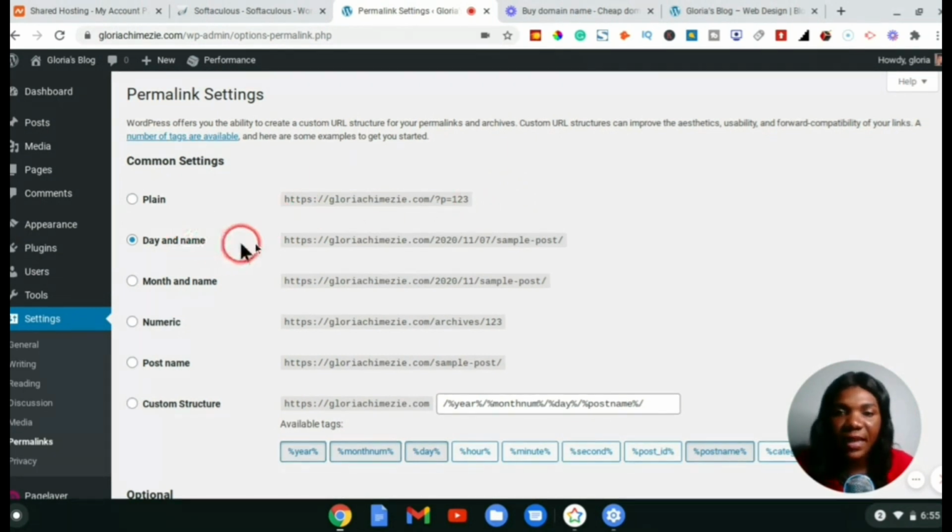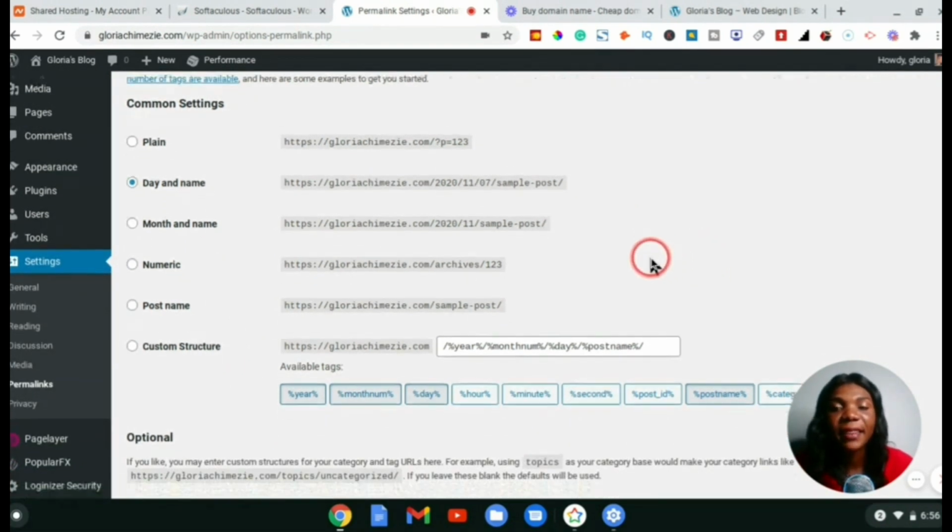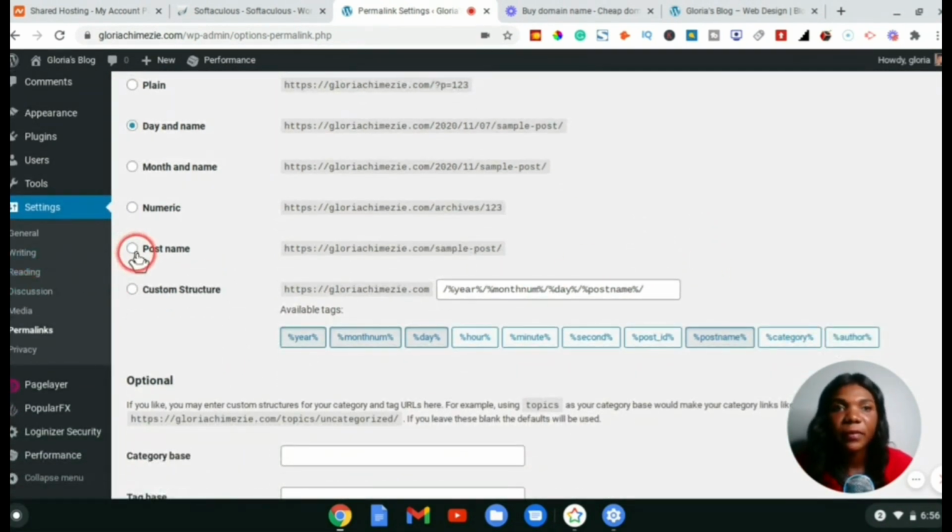And then we have the day and name, which means that after your domain name, we have 2020, that's the date, then the name of the blog post. Guys, what you should check in this place is the post name. Make sure that the post name is checked, because that will make it very easy for people to remember your URL.